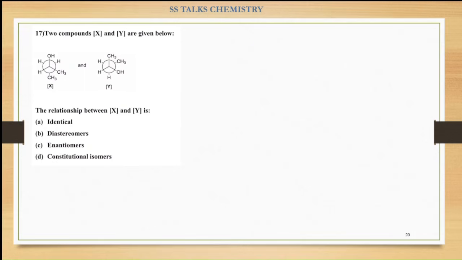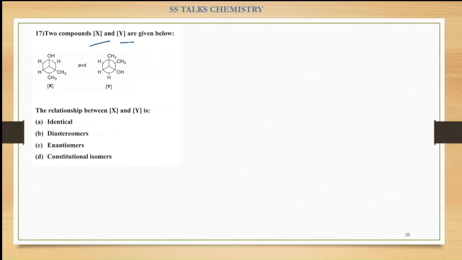Moving on to the next question, it is this one. Two compounds, X and Y, have been given to us. We have to find the relationship between them. A Newman projection has been given. We will convert it into the Sawhorse and then into the Fischer projections. Then you can see the relationships, or if you are able to observe the relationships in the Newman projections, that is also fine. Okay, so firstly I am converting it into the Sawhorse projection.